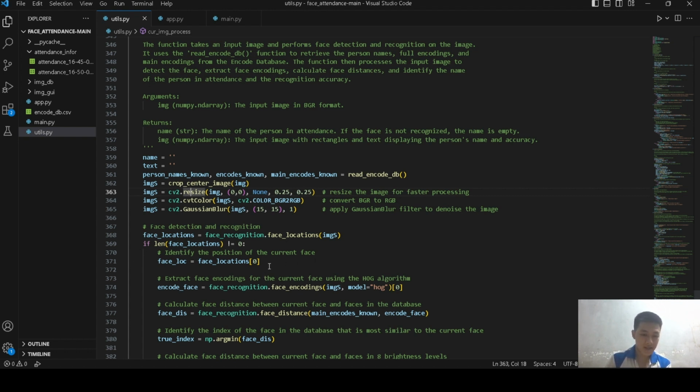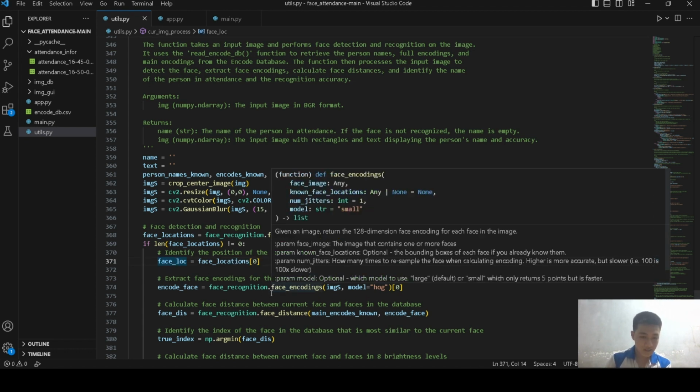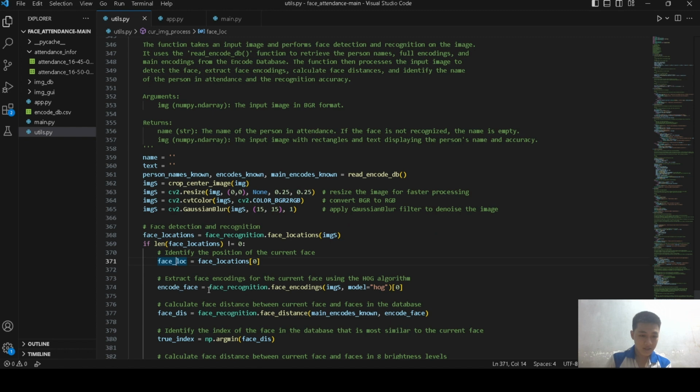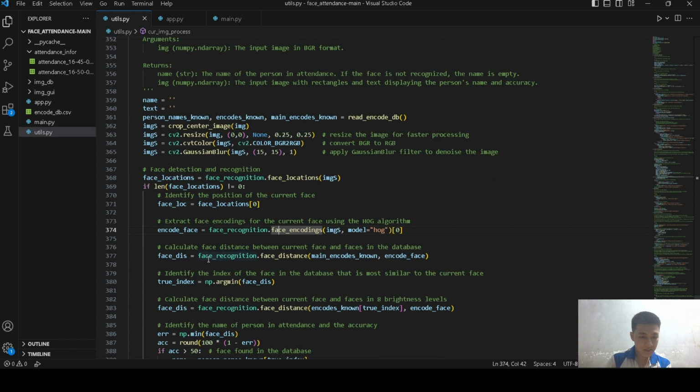First, we identify the position of the current face. Then we compute the face encoding of the current face using the HOG algorithm. Then we calculate the face distance between the current face and the faces in the database.